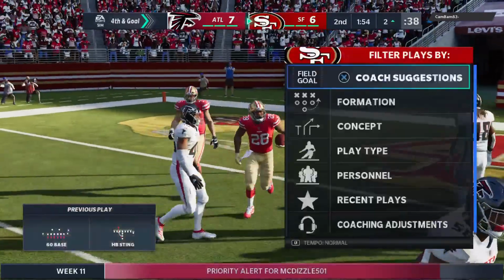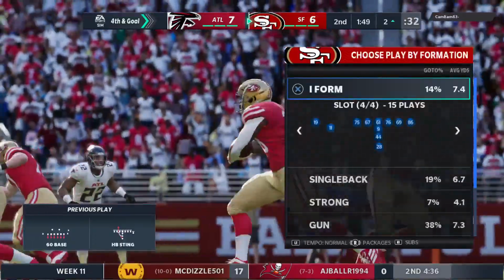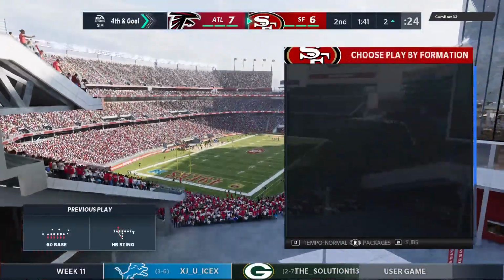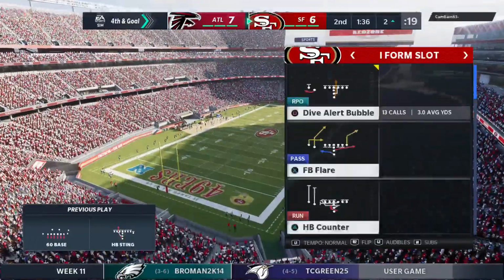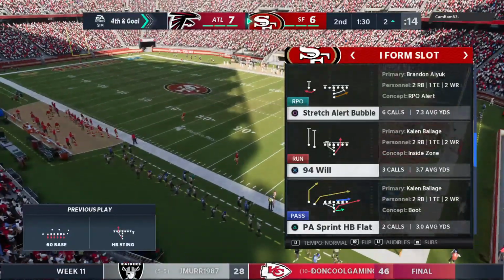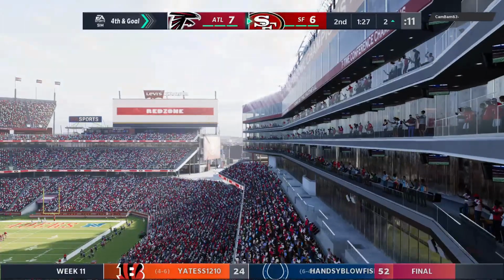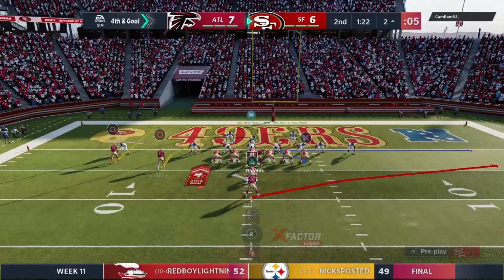And happy. And he's going to be taken down here still a couple yards short of the first. Only a yard that time, so now a decision to be made here on 4th and goal. Interesting, a chip shot field goal here would give them the lead, but instead, they're going on 4th down.